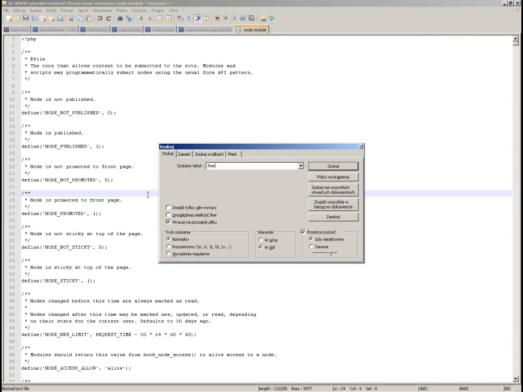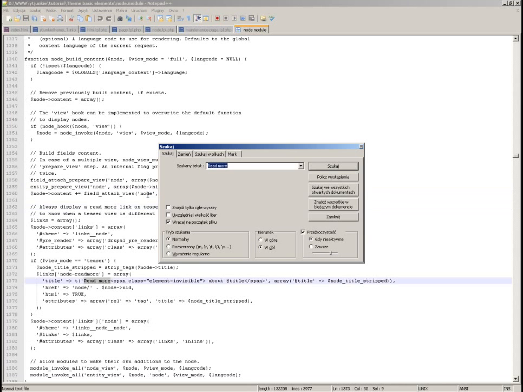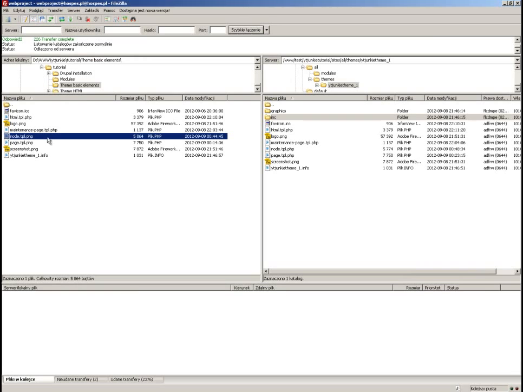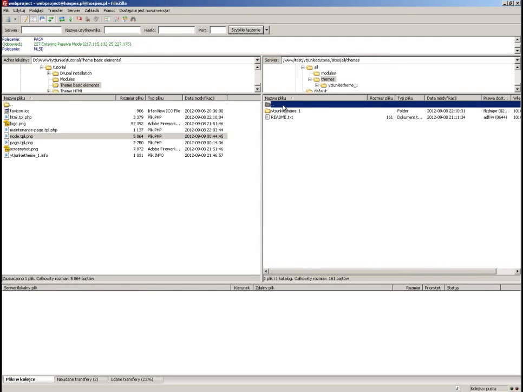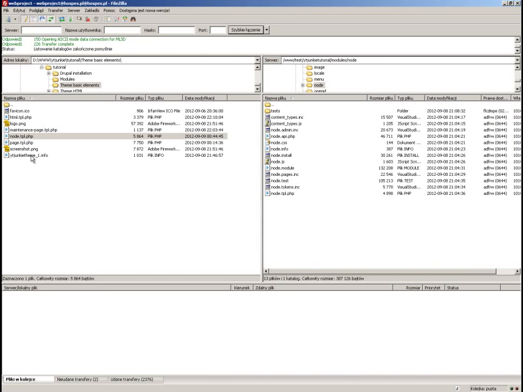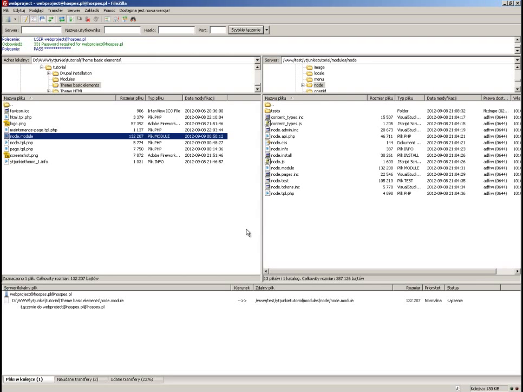Okay, and this read more is simply hard-coded right here. I'll rename it, and I will put it back into the core. So I have to go up, go to modules, node, and I will replace the file.